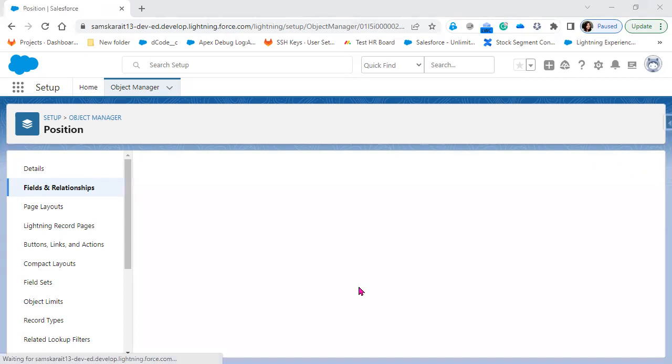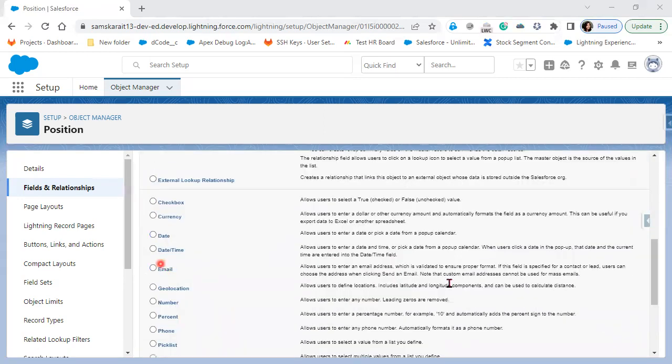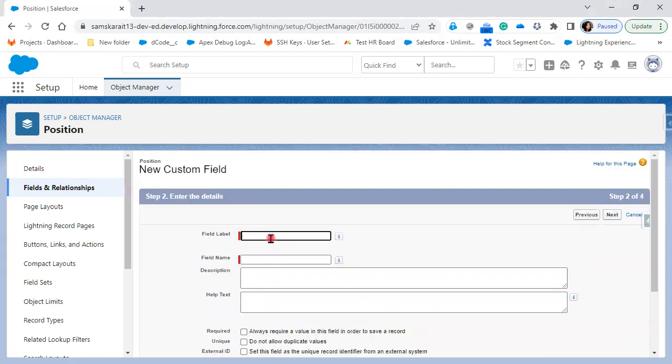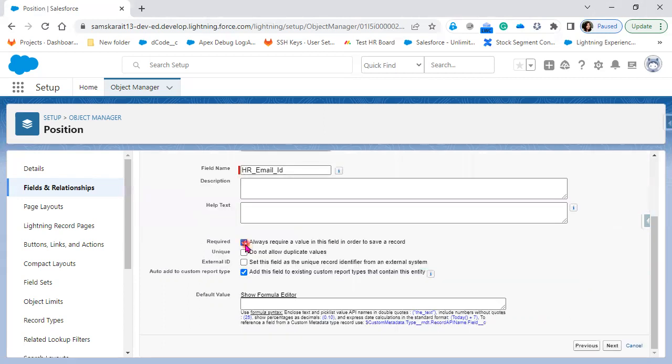And the next one is HR related, HR email ID. So I'll choose email and click on the next button. Now here, I'll say HR email ID. Now this is also a mandatory required field and it has to be unique. Every record should have a different HR email ID.